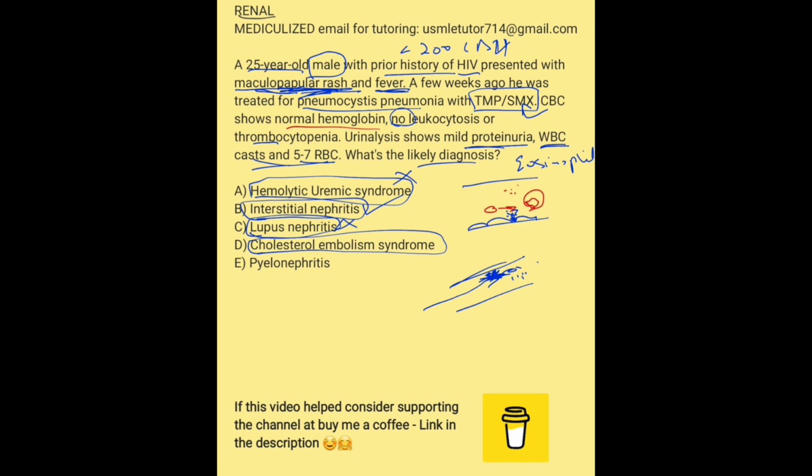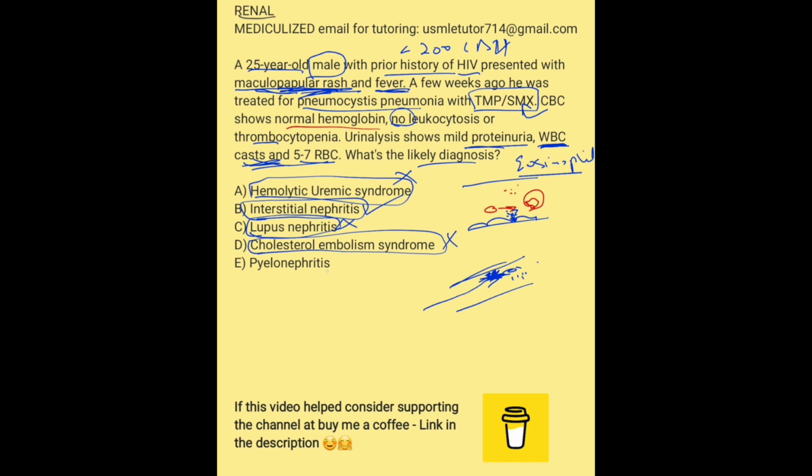It can go anywhere. It can go to the retina, it can go to the skin and cause blue toe syndrome, and it can go to the kidney and cause acute kidney injury. And remember, in this acute kidney injury there will be WBCs, and those WBCs are also eosinophils. But here they did not give any history of atherosclerosis or catheterization. That rules out cholesterol embolism syndrome. Also, the maculopapular rash is not seen. You may see livedo reticularis with it.